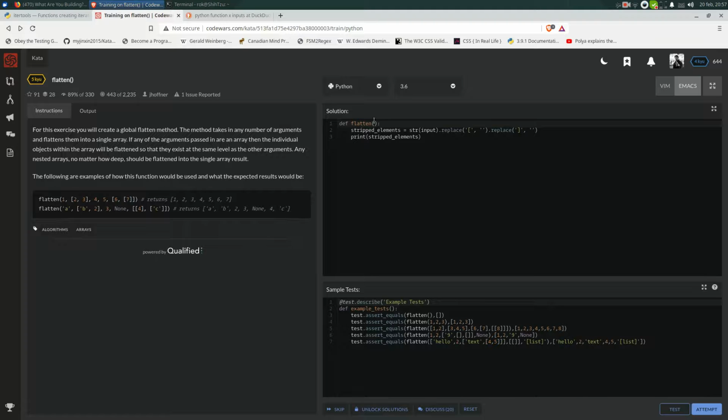So the first issue that we must solve is how to collect the input.